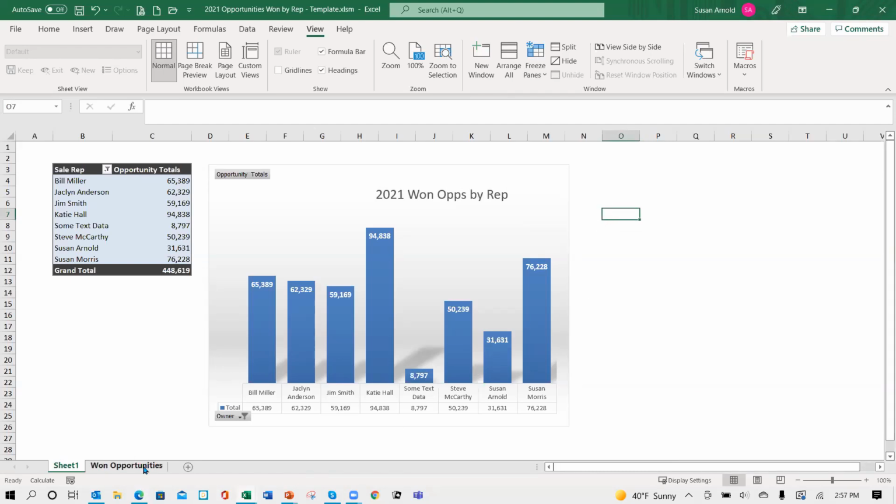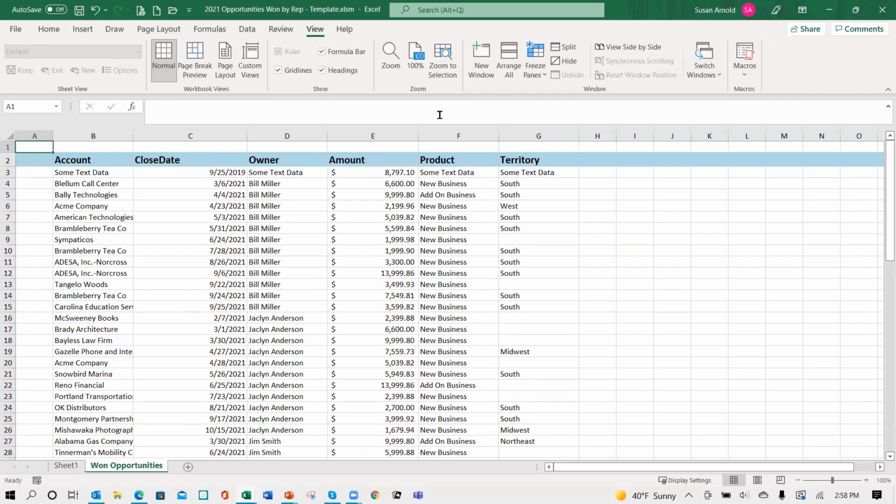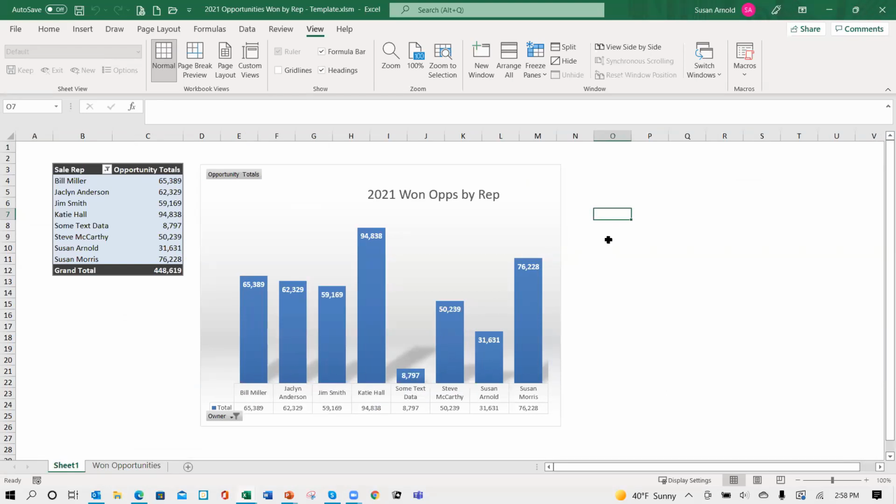Now, because I brought in this product information, I could create another pivot chart that shows me the difference between my new business and my add-on business. I could create a third one showing by territory. So with just this data that I've pulled in, I could create 3 pivot charts, all right? And you can then begin to see, if I had different source sheets, if I pulled in the leads from 2021, then I could see all the new leads grouped by the owner in a pivot chart.